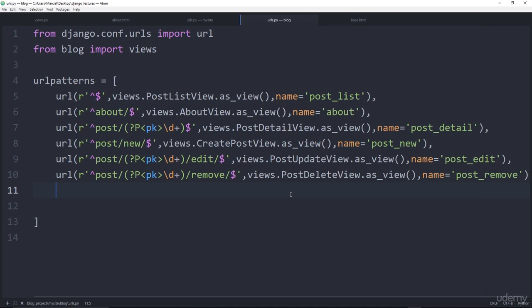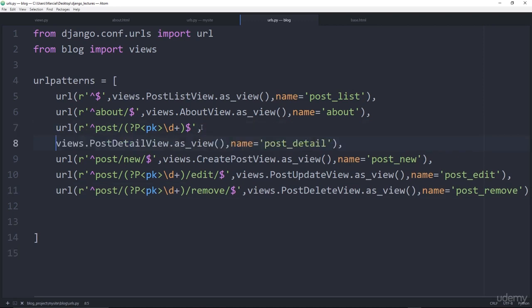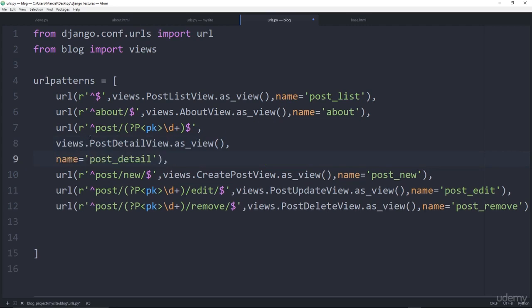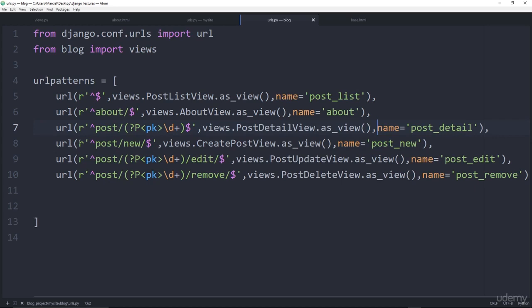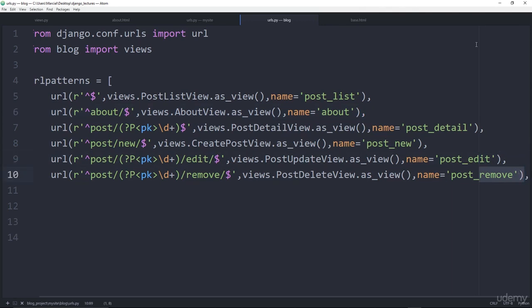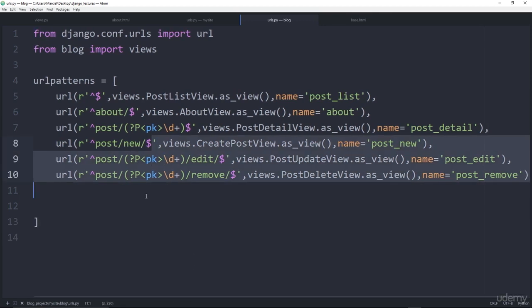Okay, now you could always break this up into multiple lines. So a lot of people, when they're working with these URLs, style them like this, just so it's more readable. I'm going to follow along with the actual notes that I have for you guys, where everything's on a single line. But keep in mind, this isn't exactly the best PEP8 styling since it's going beyond the number of character limits here. You can kind of see this line. It's a very faint line. But again, I think this is a little easier to read if you just scroll back and forth versus having everything on multiple lines. Okay, just a little side note.